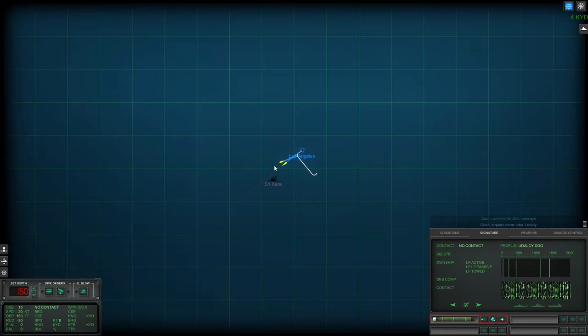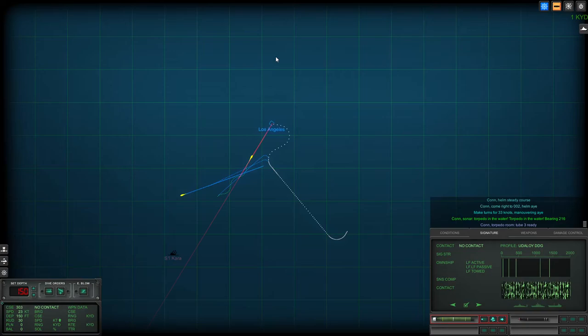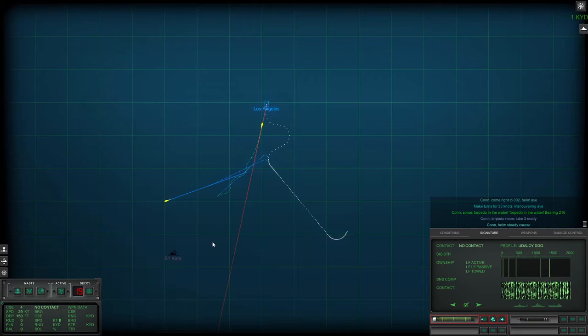Alright, let's see. Because they just... Dang it, they just dropped a torpedo. And the decoy's here, and the torpedo's past the decoy. So now, here I am. Oh, come on. And here he comes again.